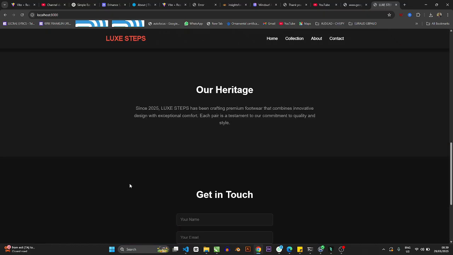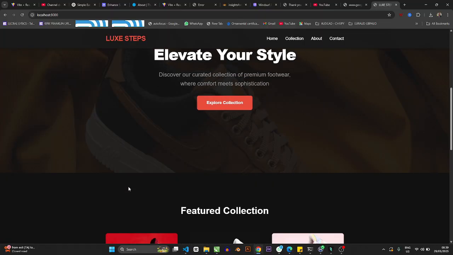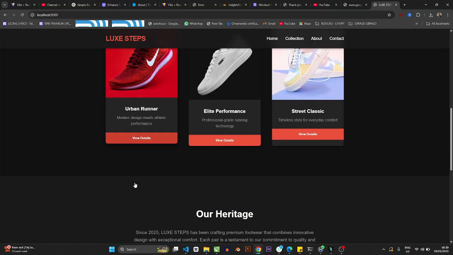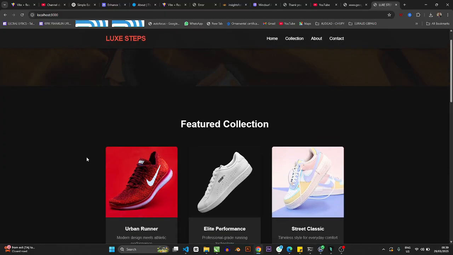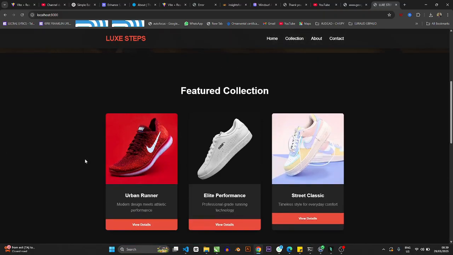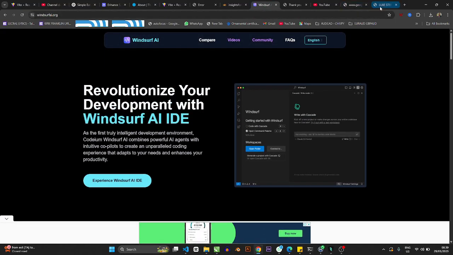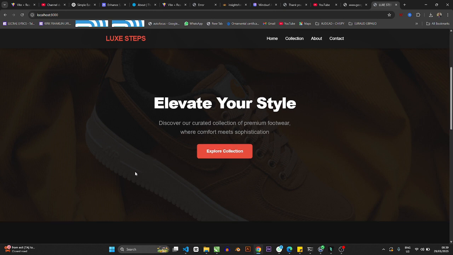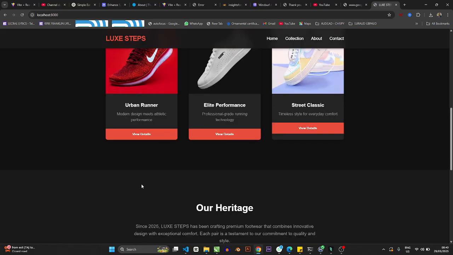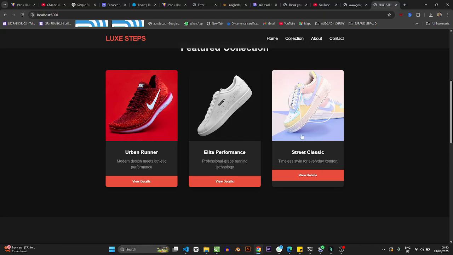But we run into a couple of issues. The website actually lags as I'm scrolling up and down. But these are minor issues that have to do with the renderings that you can always fix. But as far as I'm concerned, this is beautiful, and this is something to really try. Windsurf is free, as far as I'm concerned. All the things I've generated so far are absolutely free, and you can actually try this on your own. There's a bit of lag, but once you get a hang of it, then you build your own things.